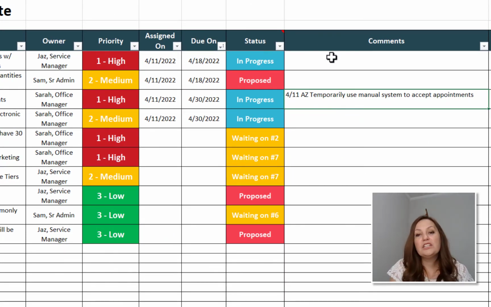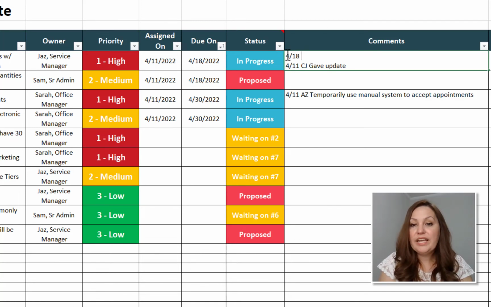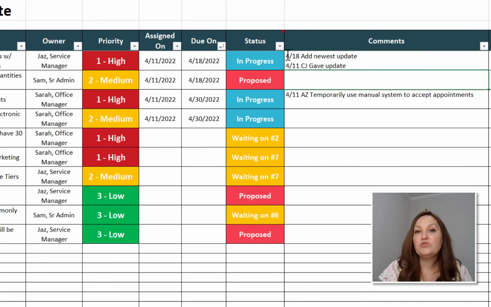The final thing, or the last two things that I want to highlight here, are the comments. Now each week what we can do is we can go ahead and add a comment. We can put in maybe the initials of somebody that we're working with or the one that gave the update, and then we can say, what did they tell us? Now next week, if we go above that, we can Alt-Enter, and we can go in and add the newest update. So this is just a way that we can drive accountability with our team to get a little visibility into each week.